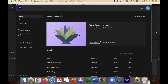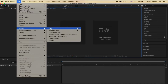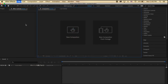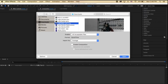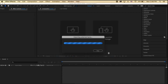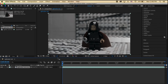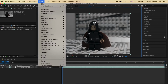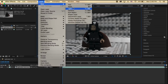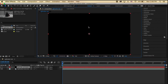So now that I'm in After Effects, what I'm going to do is go here to Import, File, and then just choose your video wherever it is. So mine is right here. I'm just going to open that and then drag it down onto the timeline. You can basically choose fit up to 200%, and what that'll do is it'll let you see the whole screen. Then go up here to Layer, New, Solid, and it doesn't matter what color this is or anything, just put it on. And this is very important, you want a solid on here.